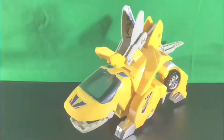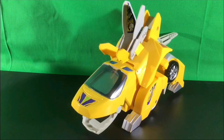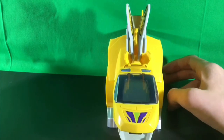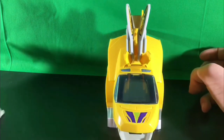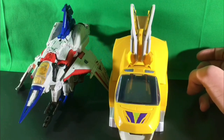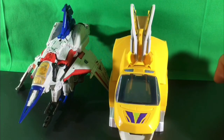So, yeah. Beautiful people, I have some figures right next to me that I want to compare with good old Tonn here. So let's do that. Let's compare the Switch and Go Dinos Tonn with a few Studio Series figures. How about that? So let's turn Tonn so he's facing us. Hi, Tonn. And here we have Tonn next to Studio Series 72, Bumblebee Movie Starscream. Stay tuned, because a review on him is coming soon. Look pretty cool, right?